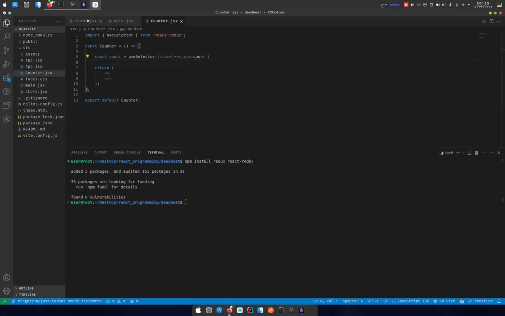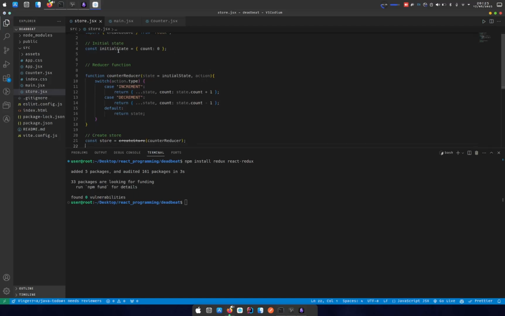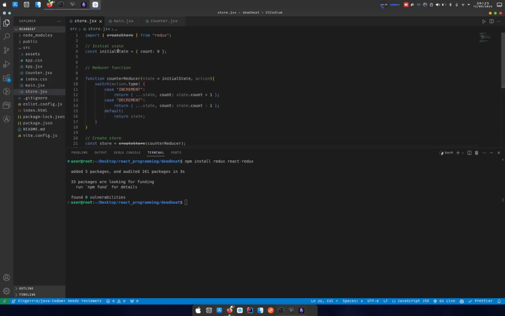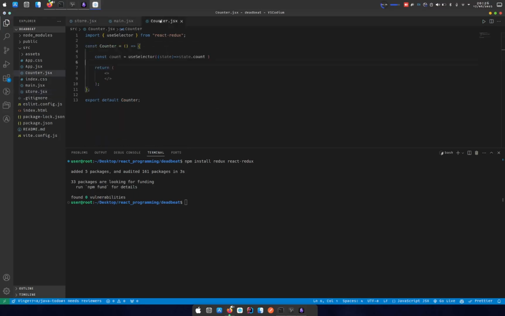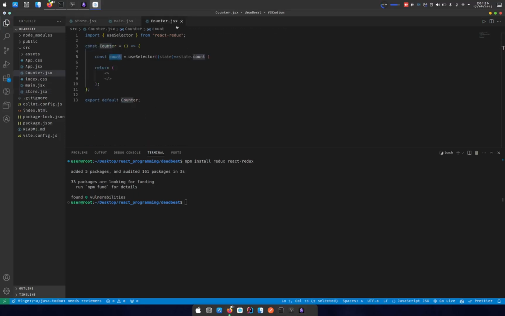Redux is going to go to the store, and then it's going to check, do we have any state in here? It's going to see that we have this initial state over here. When it sees it, it's going to pick the value inside here. And then it will bring it over here using this useSelector to select that state, and then set this count to be that state that it has picked. Now this count is going to have that value that was picked from the store. That is how this whole thing operates.